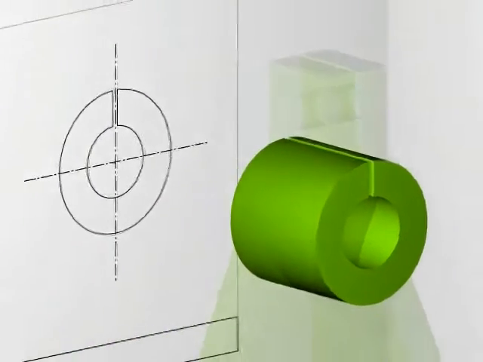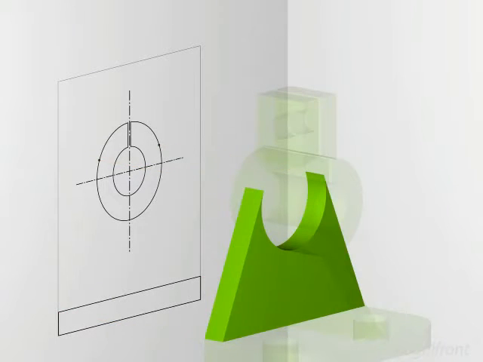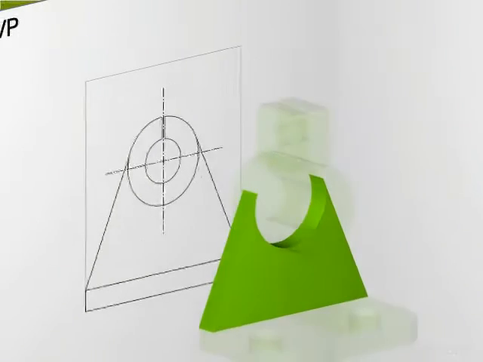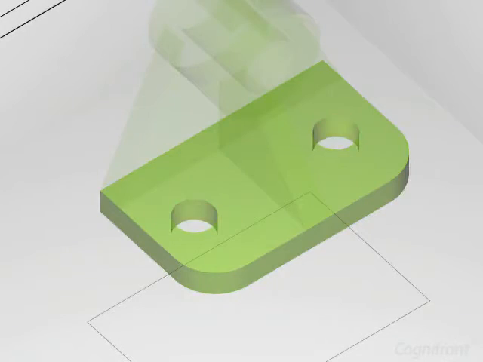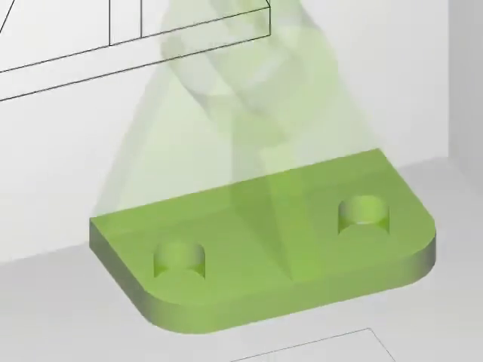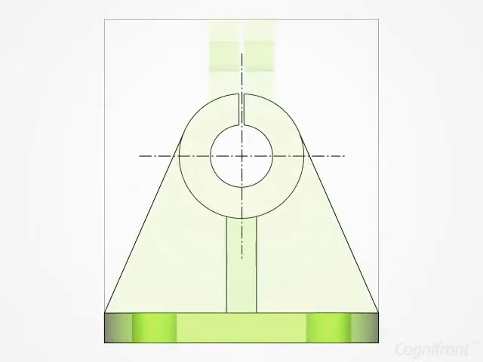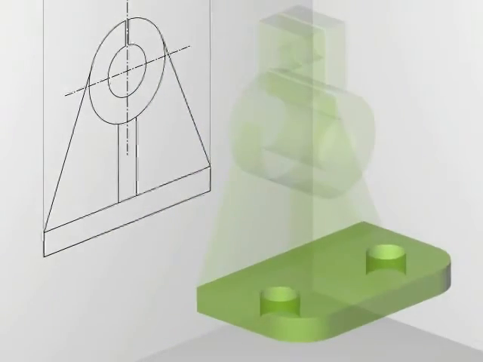Now draw the projections of the ribs. These ribs are tangent to the surface of the cylinder. There is another rib joining base plate and connecting to the cylinder from bottom. Next, let's generate the holes on the base plate. These holes are not visible in the front view, so we will be using the dotted line to represent them. The holes being circular in nature, we are showing them with dotted center line.